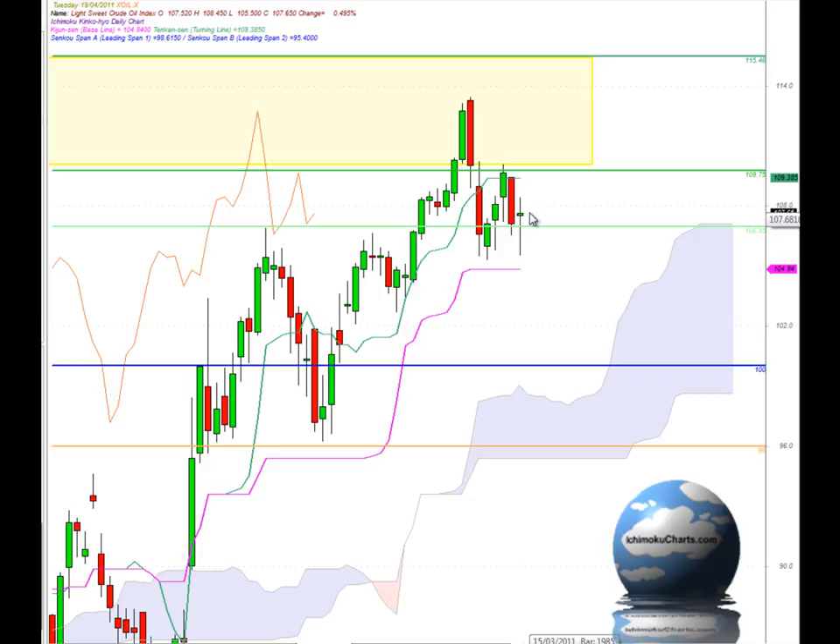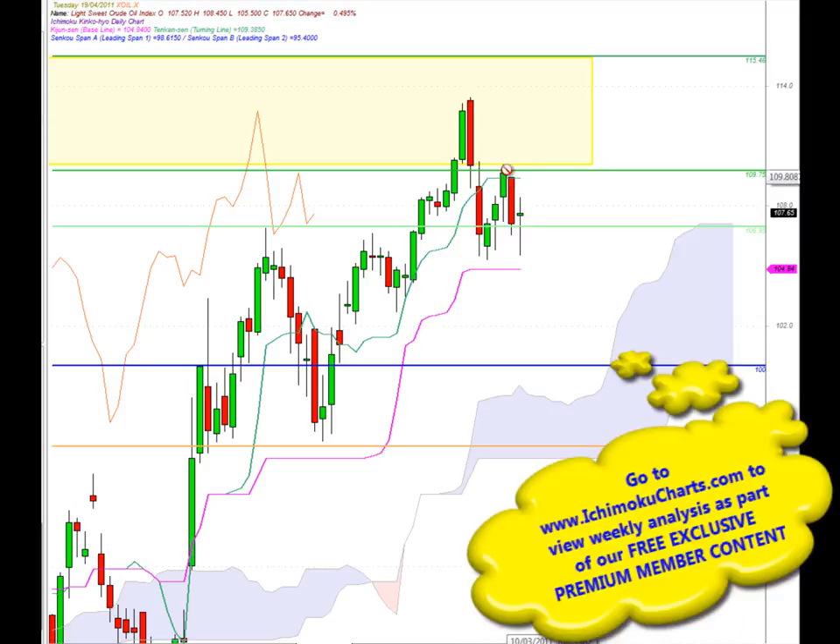This sets the market up for a change of trend to the upside, so we do need to watch the high of the current candle for a potential higher high and higher low. That would be confirmation of a change of trend. In candlestick terms this is also a potential harami pattern, although we don't have a lot of trend to reverse — we only have a trend that's been in force in the first time frame to the downside for two candles.